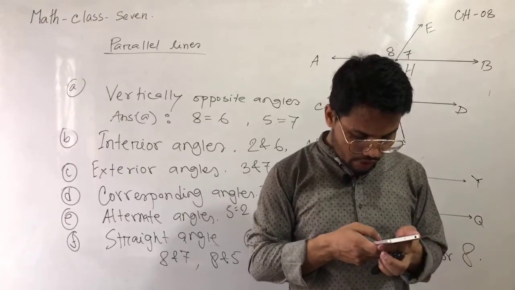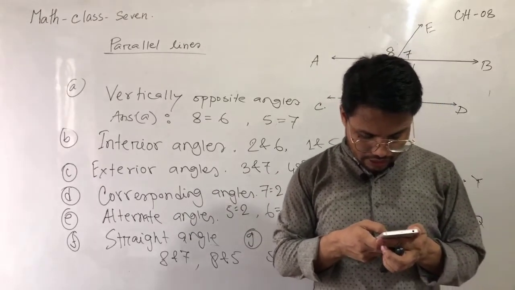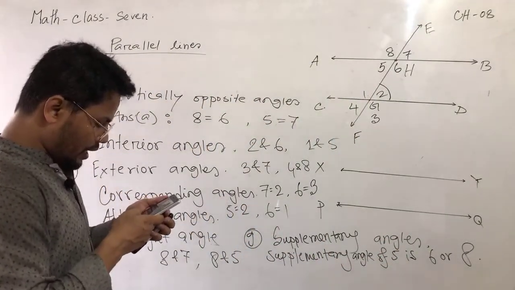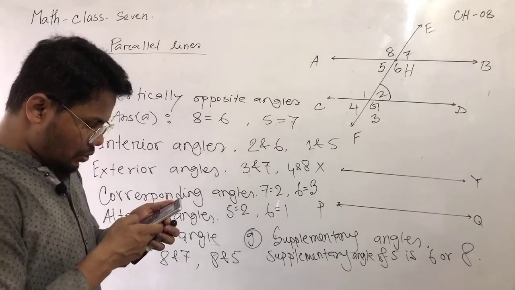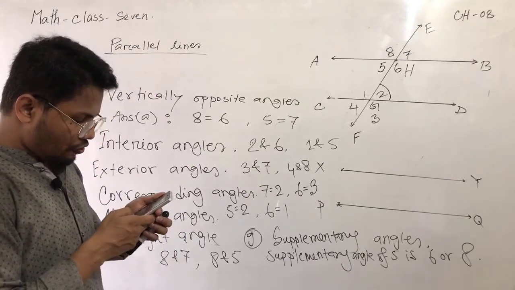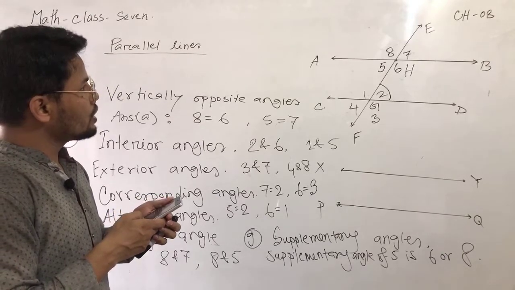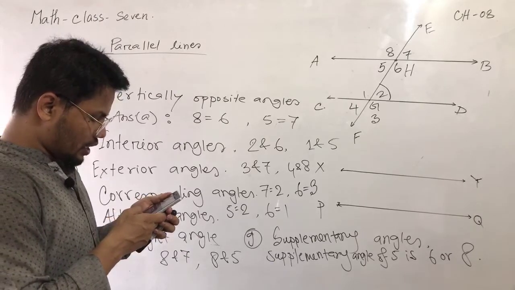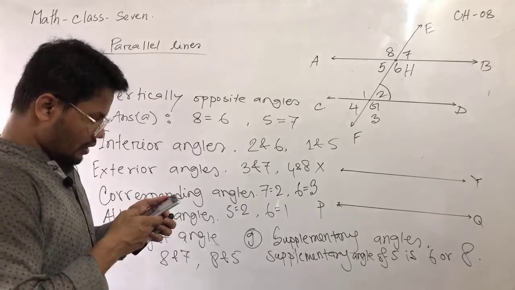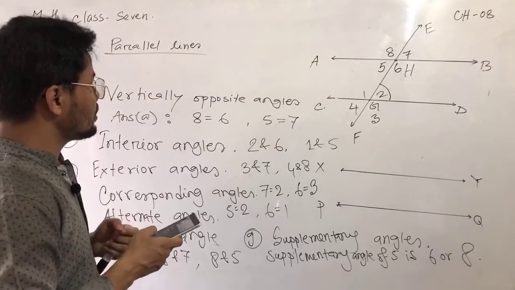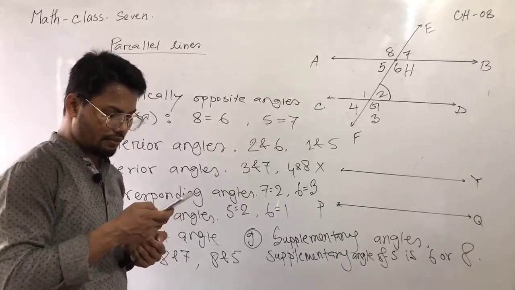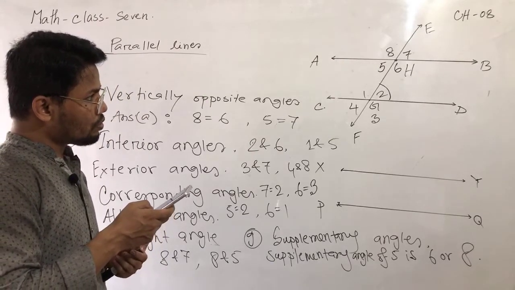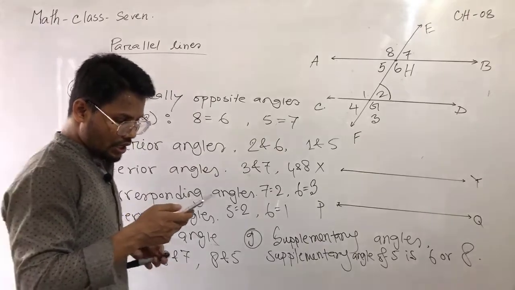Yes, already a few students have answered. Hafiz Rahman: is 8 equals 6? Number A, 8 equals 6. Number B, 1 equals 3. Thank you, sir. 2 equals 4. 7 equals 8 equals 1. Thank you, sir, your answer is absolutely right. Hafiz Rahman, AB and CD are parallel, 5 equals 2. Thank you, sir, your answer is absolutely right.